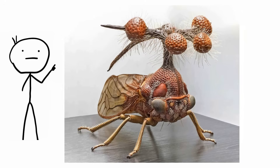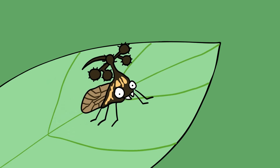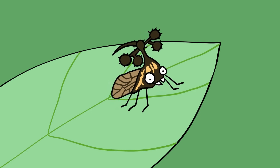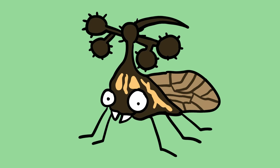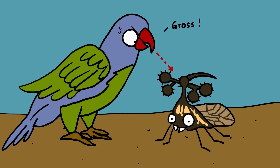Brazilian treehopper. The image shown here is a model created by Alfred Keller, a German sculptor, in the 1950s. But don't let the fact that it's a model fool you. The Brazilian treehopper is definitely a real insect, and it's barely even the strangest-looking member of the treehopper family. Similar to cicadas, treehopper insects are sort of like the Addams family of the insect world. Many of them sport some sort of odd structure on their backs, and we're still not sure what the point of most of them are. In the case of the Brazilian treehopper, the ball-like appendages are holochitin, and maybe for the sole purpose of making it harder to eat.